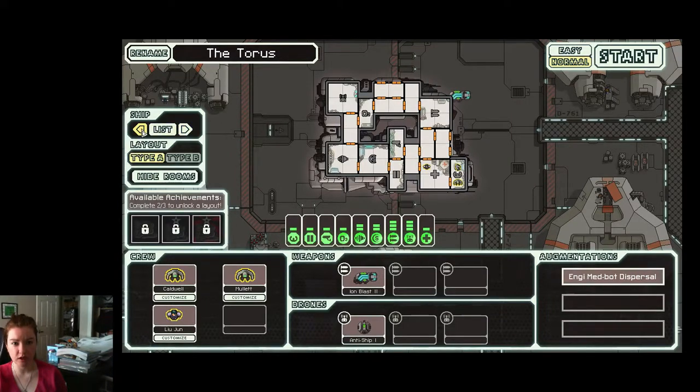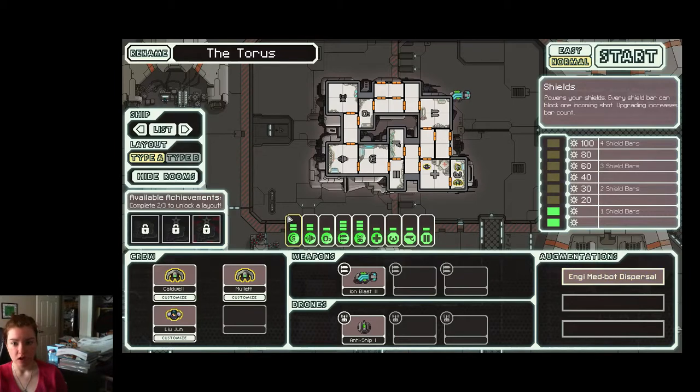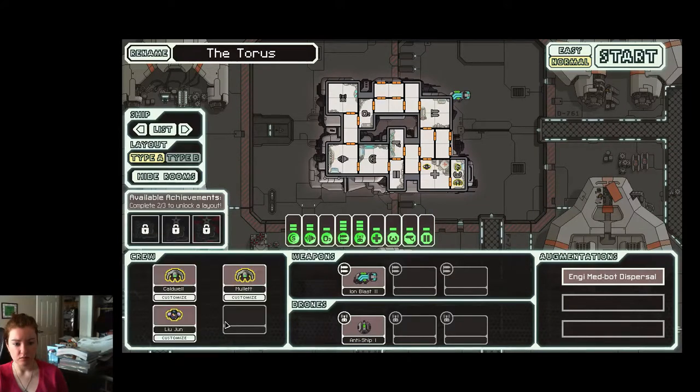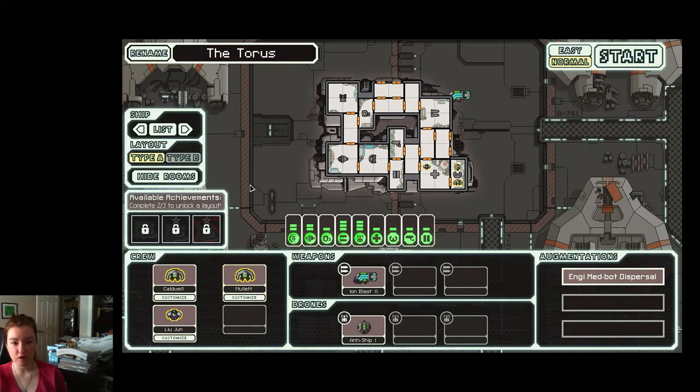So there's two different layouts you can do. I like this one personally because it's a lot easier to get to everything, and you have the energy medbot. Anyway, you can change the names and the races of some of these guys. But yeah, essentially you are a ship, and you go from.